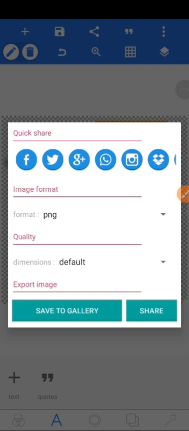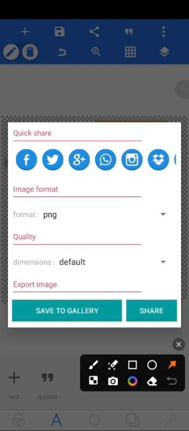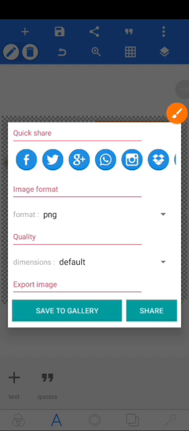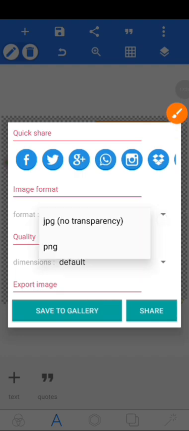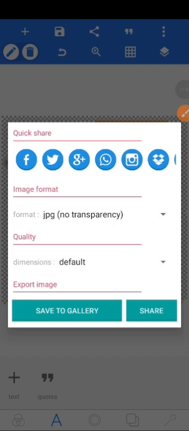Take for example, we click here. This is what it's going to bring for us. You can see JPG. JPG is a format of an image that has no transparency. So if you click on it, you'll be able to save our image in a fully printable format. But PNG is not. That's the secret between the two formats.